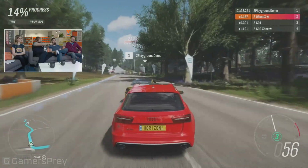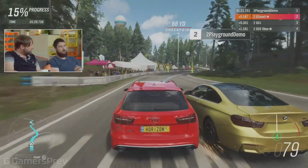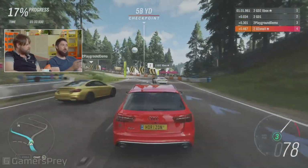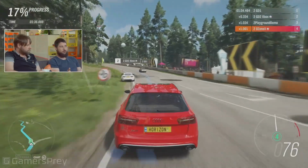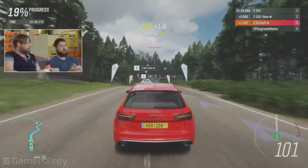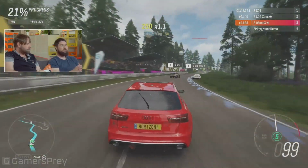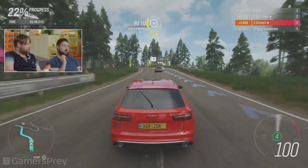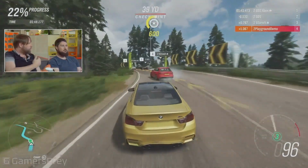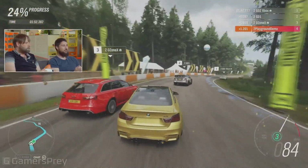So what happened there? It looks like the Audi was pushed into a wall, but didn't get a wall riding penalty there. Yep, well spotted. And it happens again here. If you're pushed into a wall, so someone trying to benefit from the wall riding system, we're detecting that as well. The car that is being pushed into the wall will be ghosted, so they can get away from the wall and away from the car-to-car collision. They won't get any penalty applied to them. The car behind is probably going to hit the wall, and they're going to get slowed down. Okay. So I can't actually bomb you into the wall to make you wall ride. No, you can't. So here's a nice example actually.